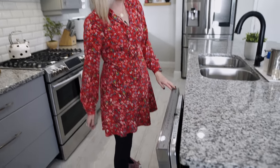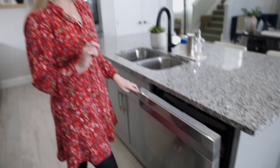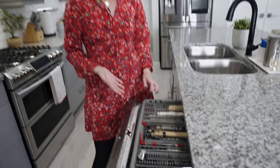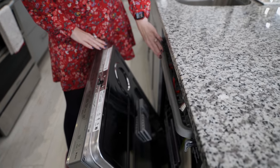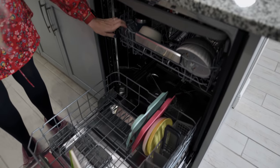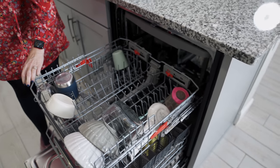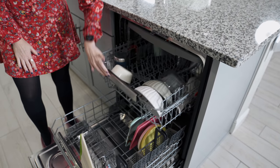To round out the appliances, we have the Samsung dishwasher. And honestly, the dishwasher is probably the most used thing in the kitchen. It cleans really well — I love the fact that it has the top tray. Our old dishwasher never had that and you can fit so much more in it. It's much bigger than our old one and you can definitely fit a lot of dishes, which we create a lot of in this house.